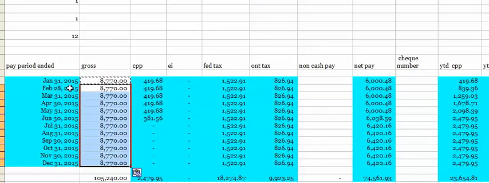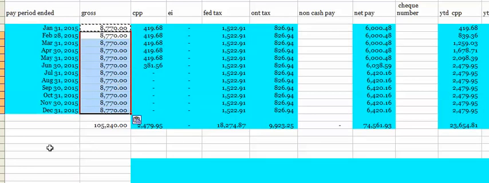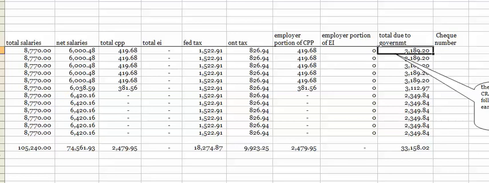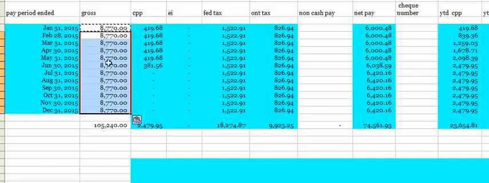So this is Jim's payroll, assuming his net is $6,000 a month. We have his gross, and again, you'll go to the total. You get all his deductions and how much he sends to the government. Okay, now if we go back to Jim's payroll, you'll notice that the net does not exactly stay the same, and the reason is because he reaches a maximum with CPP in June, so his net actually increases.